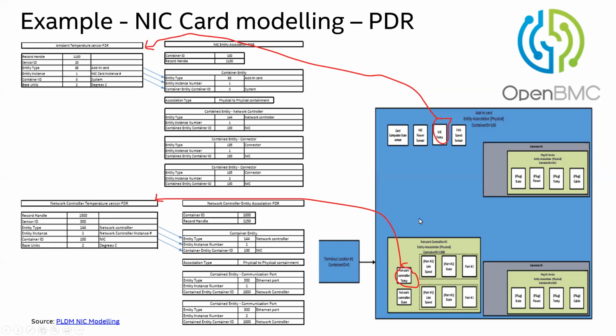Based on that, orchestration software can decide that this is taking more load or less load, and accordingly it can take action, right? Similarly, if I have a common aggregated network NIC power sensor which is outside of this, through that we will know how much power this whole add-on card is consuming, and accordingly the whole platform power can be managed in an effective manner.